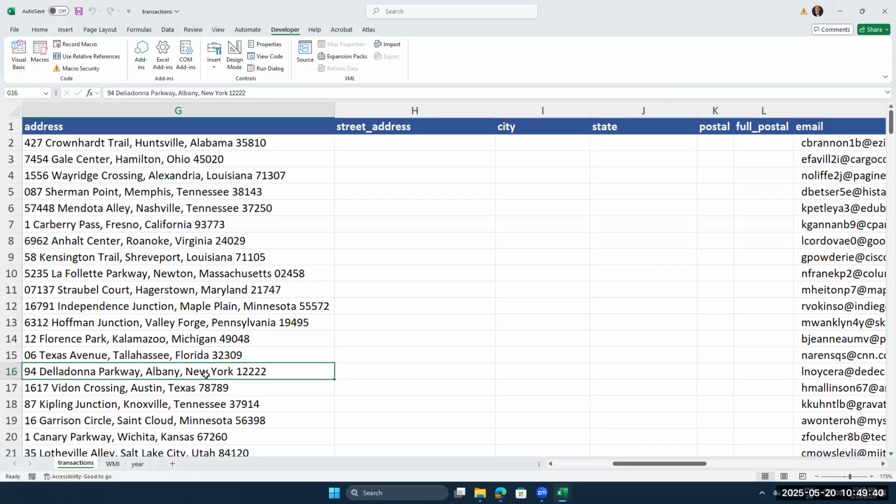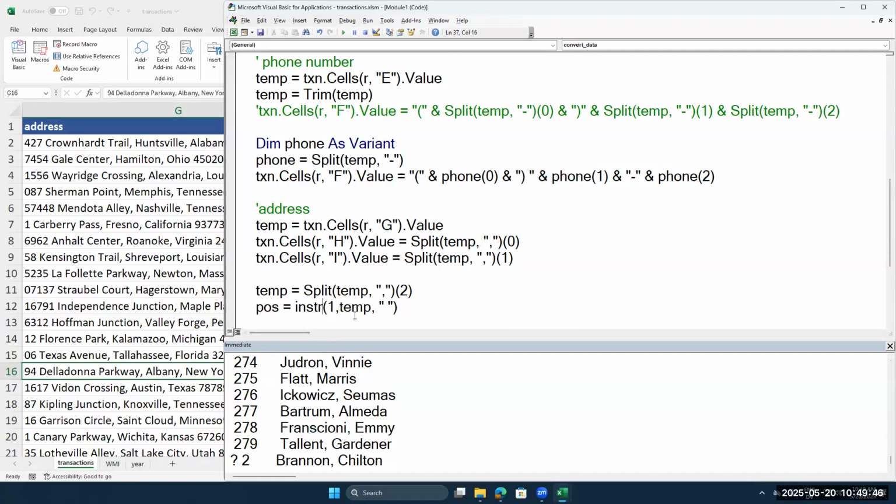And so it would split New and York, but we don't want to split there. So one way to do this is we could do an in-string reverse and say, find the space inside temp. We don't need the one here. The in-string reverse says, just find this space inside temp, but start from the end and come backwards.